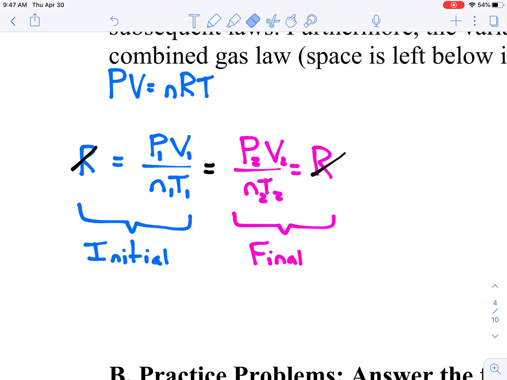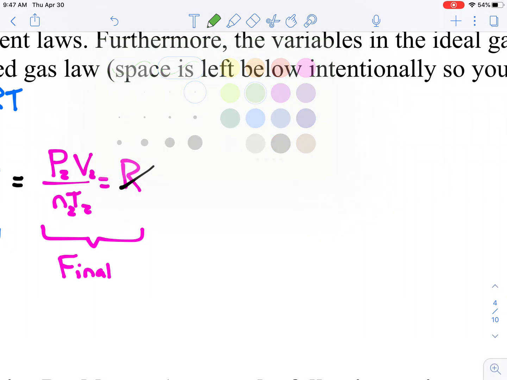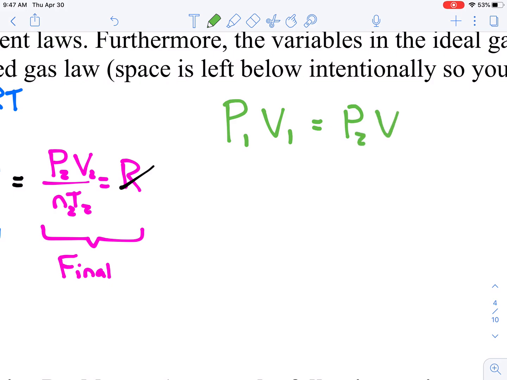But oftentimes, we're only going to compare 2 of those variables, right? So we can hold something constant. So imagine if we had n and T equal to one another on both sides of this equation. So n over here is equal to n over here, and T over here is equal to T over here. Well, if that's the case, we can essentially get rid of those 2 things and just ignore them because they're being held constant. They're not changing, so they'd cancel out on both sides. So that means, look what's left. We have this expression, P1V1 equals P2V2. So we're going to start writing out expressions that happen when you hold stuff constant. Our first one, we said, was P1V1 equals P2V2.